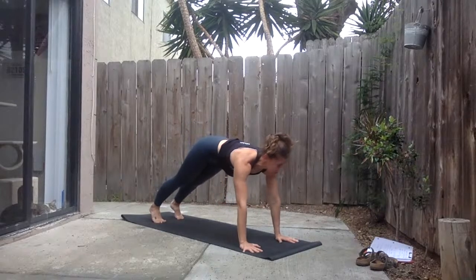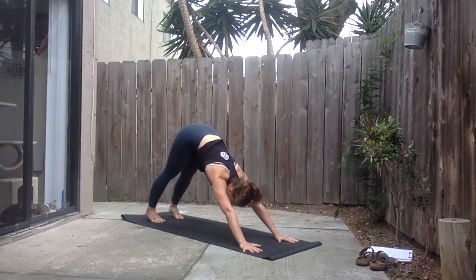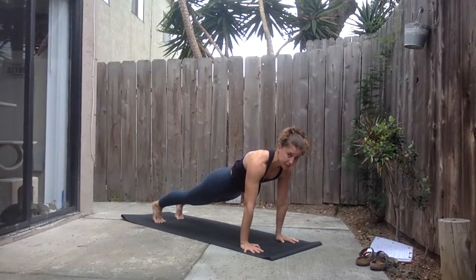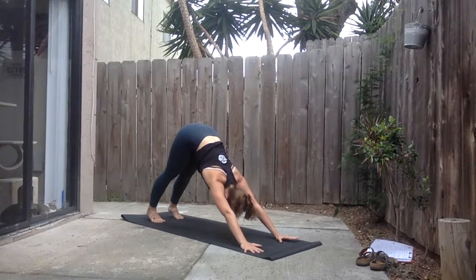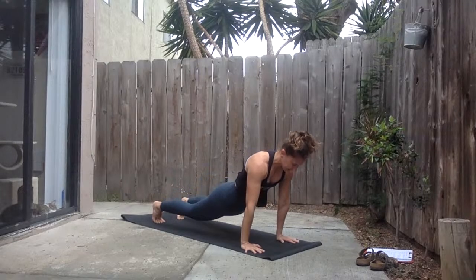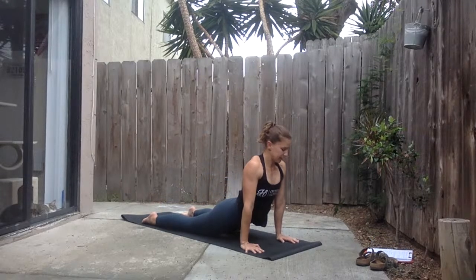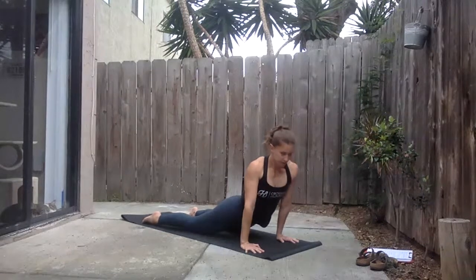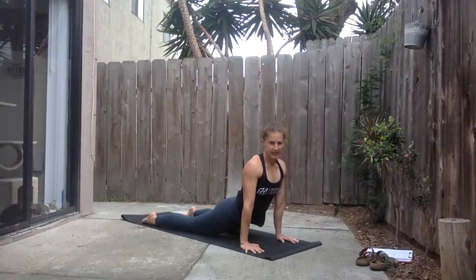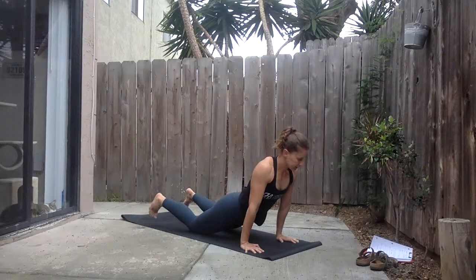Let's go inhale forward to plank. And then exhale, drop your hips back. Inhale forward to plank. Exhale, hips go back. Inhale forward to plank. Changing it up here. Exhale, just bring your hips down into an upward facing dog. So let's wiggle the hips side to side. Just find a little movement, and then you can look over your right shoulder. And then look over the left shoulder. And let's go ahead and tuck the toes.